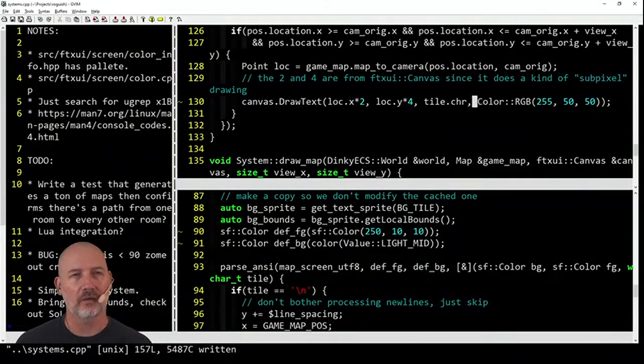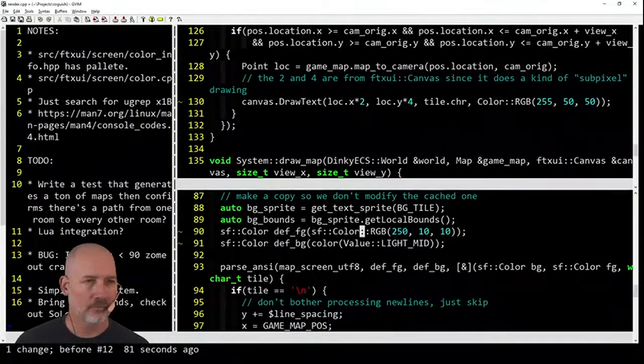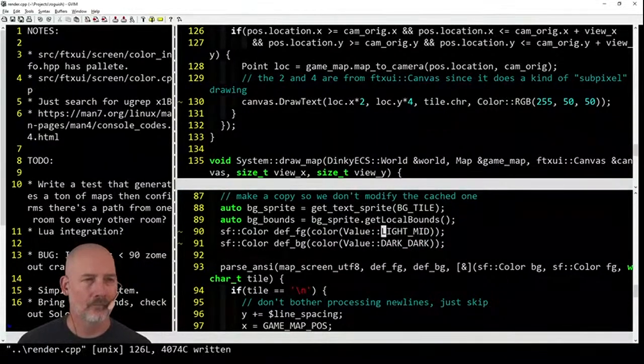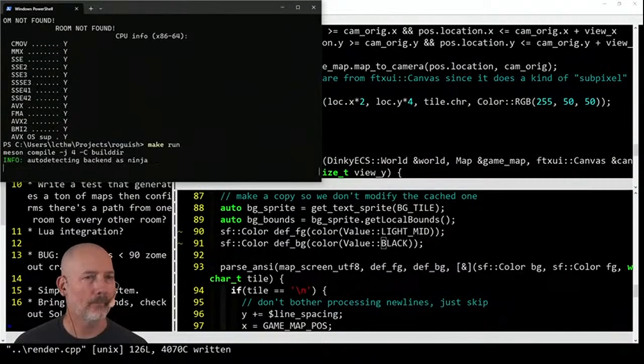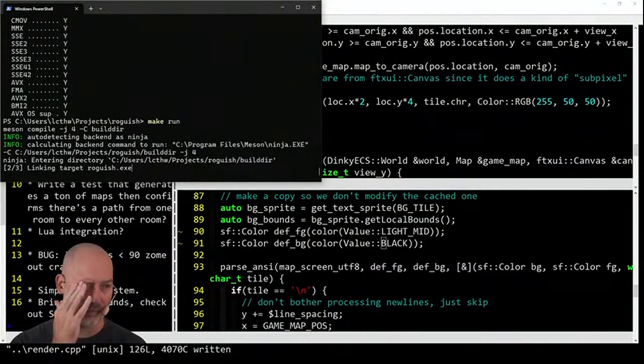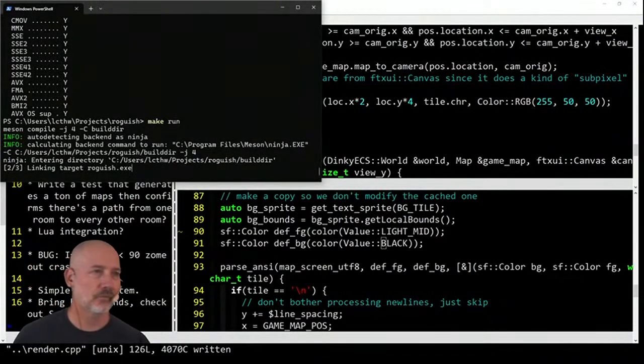Then this is where a lot of the config will have to go. Okay, so then we've got to work out things like colors for entities and stuff like that.